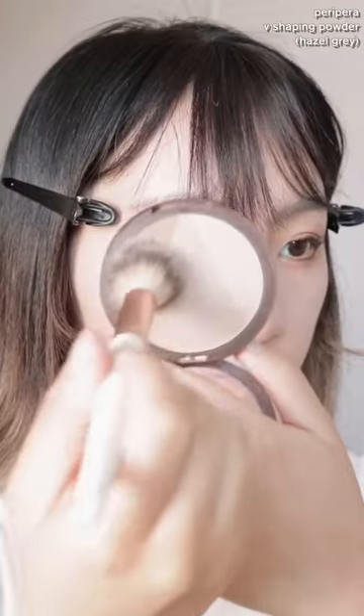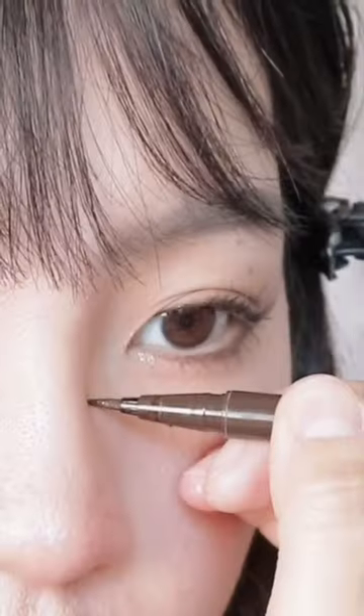Then I'll be finishing off with contouring my face, applying blush, and also the lips. I used two different lip colors and also applied a little bit of concealer just to have a similar lip shape to the model in the picture. After that, I'll be retouching the lips a little bit more and applying highlighter. I also did faux beauty marks, and that's it.